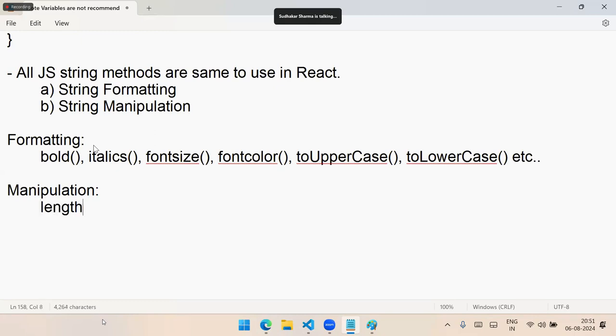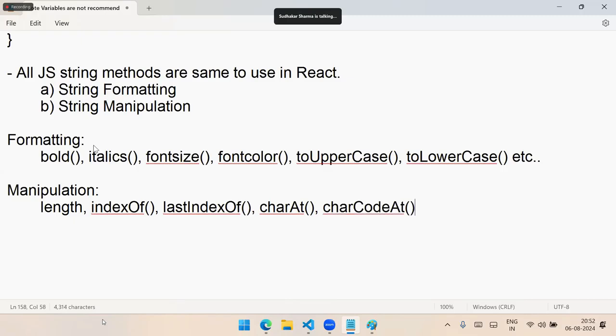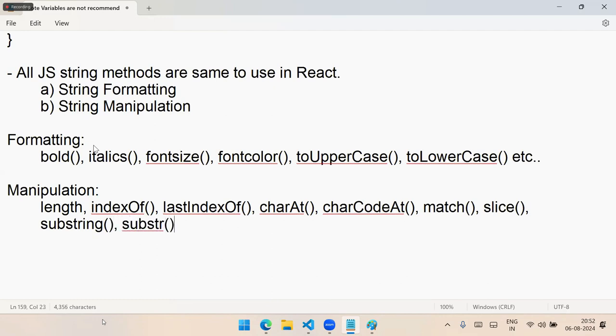Length to get the number of characters. String manipulation properties, we have options like index of, last index of, char at, char code at, match, slice, substring, substr.